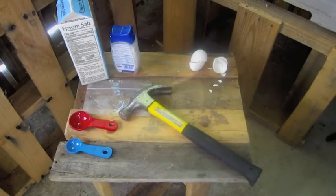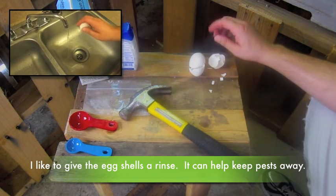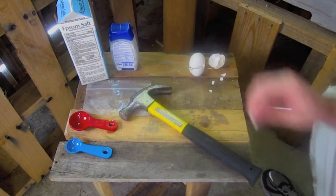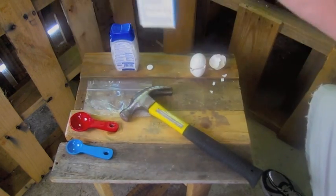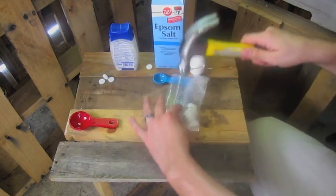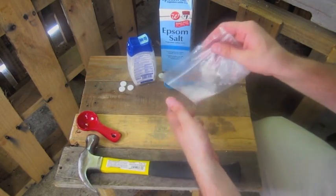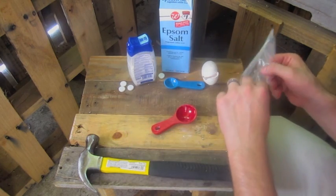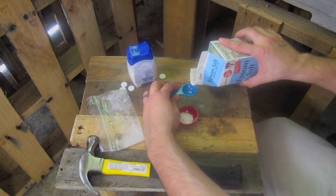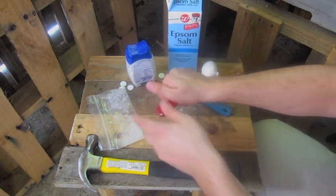So what I'm going to do now is show you how I prepare either the Tums or the eggshells with the Epsom salt, and then we're going to put it on the plants. The proportions you're going to want to use: with the eggshells, it really doesn't matter how much you put in — I'm going to put one eggshell per plant. For Tums, you want to do one Tums per plant. And then for your Epsom salt, you want to do just one teaspoon. So let's go ahead and do the eggshell first — put it in there — that's about the consistency I like. Then we're going to pour it into our tablespoon, add a teaspoon of Epsom salt, pour that in, and shake it up to mix it together. And there you go.